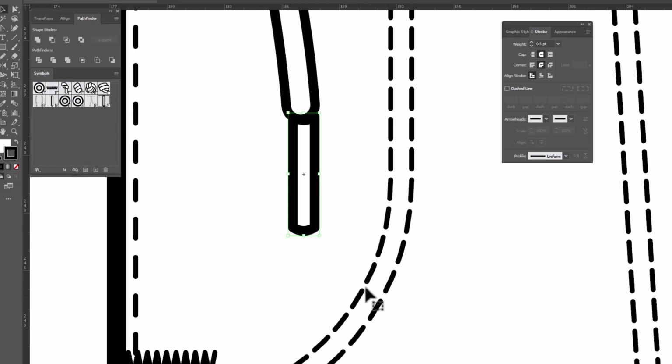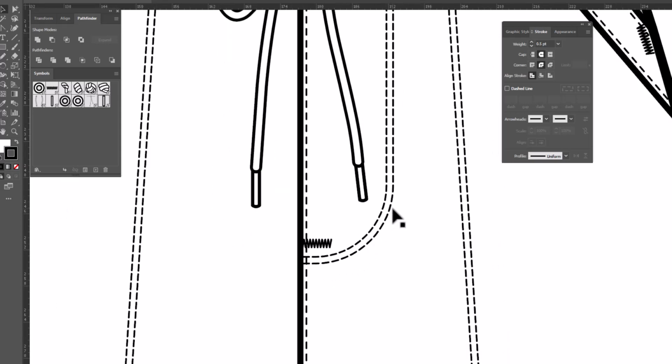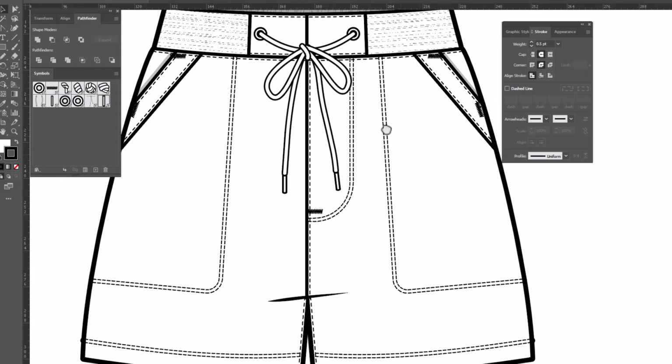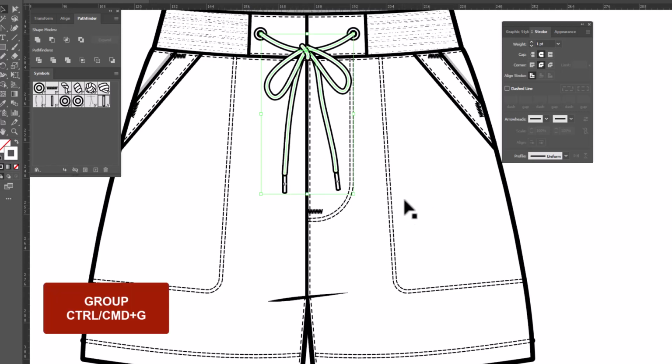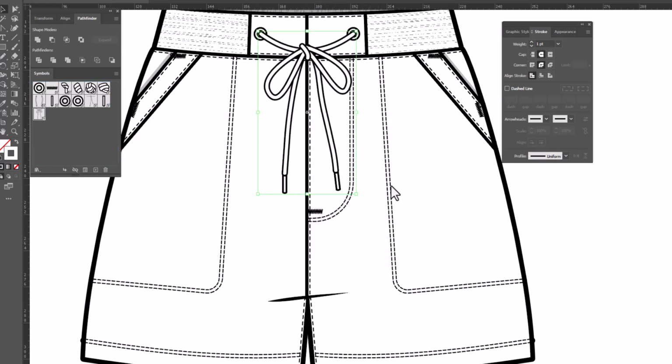To move it into place, I drag it up so it's in line with the bottom of the drawstring. Then I click R on my keyboard to rotate. I click right over here to create a pivot point, and then I can click and drag and rotate this into place so it's following the direction of my drawstring. And I'm going to do the same on the other side. I can grab my aglet from the swatches, drag it out onto the page. We'll move it up, and actually this one is already in the right direction, so I don't have to do anything to it. We'll zoom out a little bit to take a look, and there is your sort of drapey tied bow drawstring. Let's select it again. I'm going to group it together, Control or Command G, and we will drag it into our symbols, give it a name, click OK, and let's move on to another one.